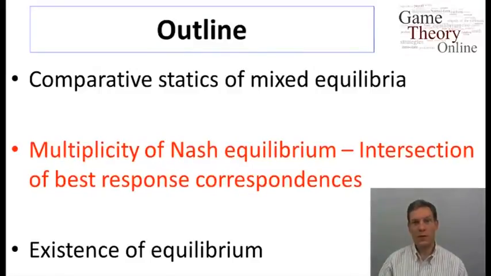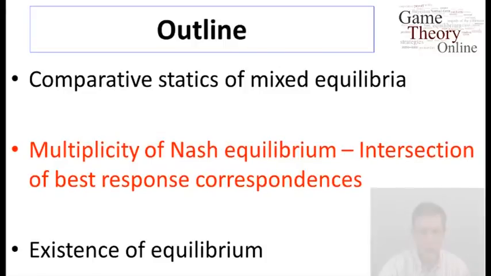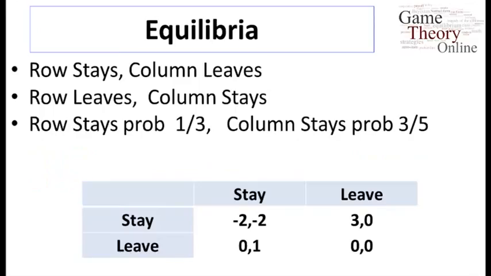Okay, so now let's take a look at another way of representing equilibrium and understanding what the equilibria look like, which is looking at the best response correspondences and noticing that we can actually represent equilibria as the intersection of those best response correspondences. So in particular, let's revisit the example we just looked at and take a look at how that works.